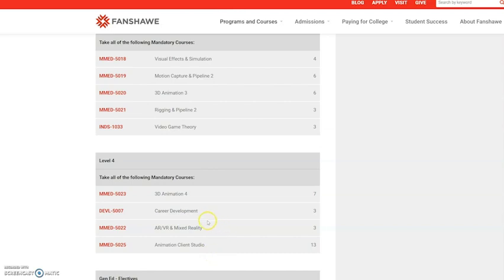So if I were to characterize level four in a couple of different ways, one way is that you will be working with your colleagues, your classmates, in creating a team-based animated film. And we are mimicking the production environment as far as the processes. So your professors really are becoming your clients. And you are developing a film from scratch, highlighting great story, great character development, both creatures and characters as well in this program. And the second part is building individual portfolio pieces that you can showcase when it comes time for you to go out and look for a job.